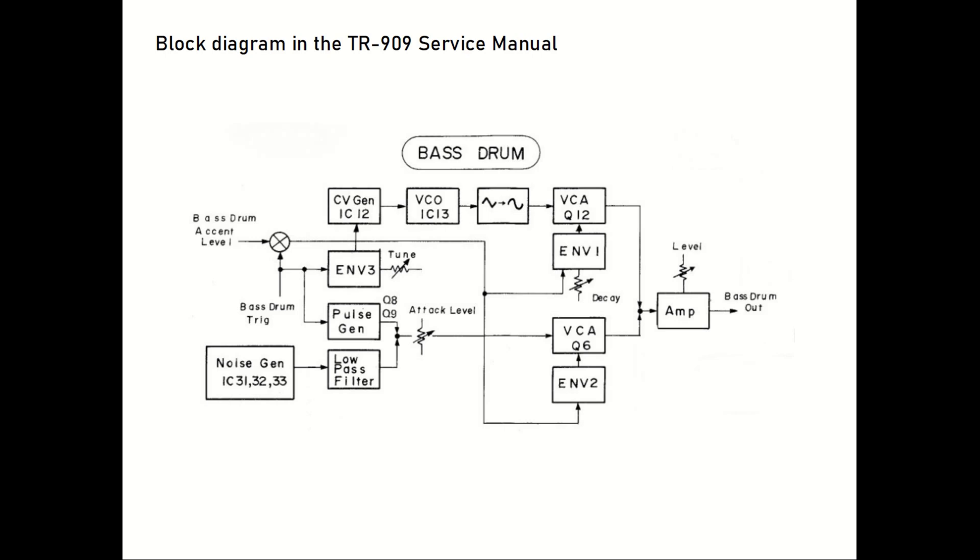This is the symbol of an RF mixer, and you might think a mixer, I know how that works, it's just adding signals together. But in the wonderful world of the black magic that is called RF, a mixer actually multiplies instead of adding. So this block should be thought of as a variable gain block, or a VCA. The end product is two trigger signals where the amplitude varies with the accent level.